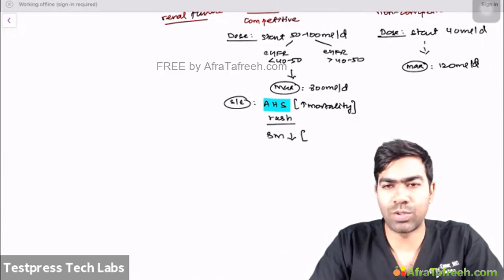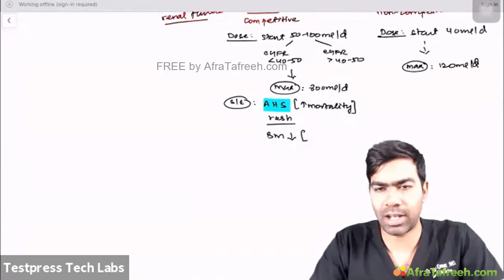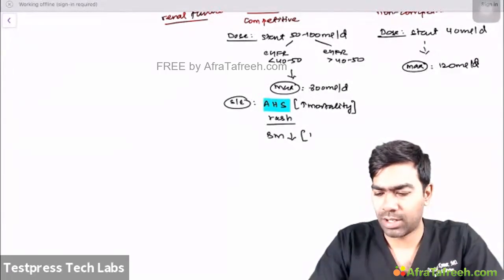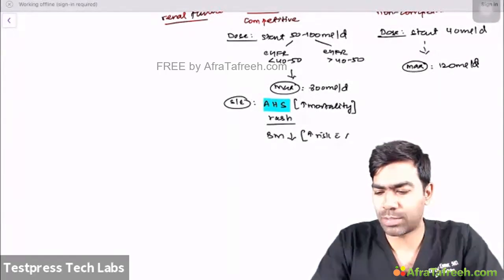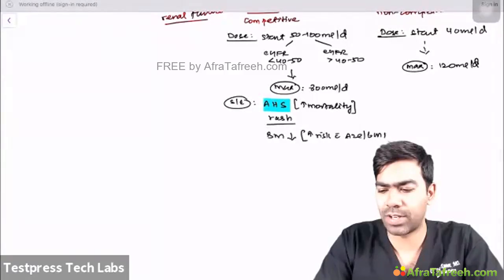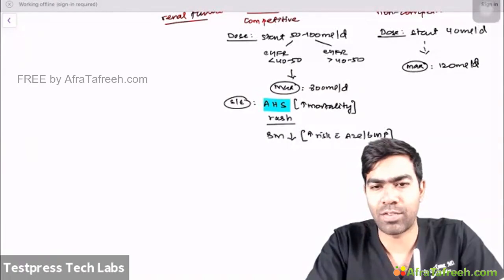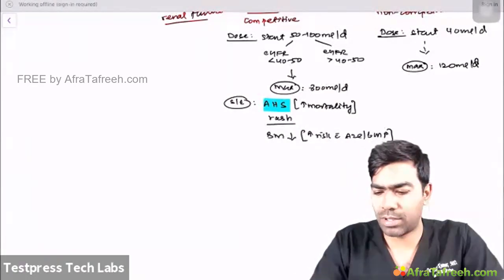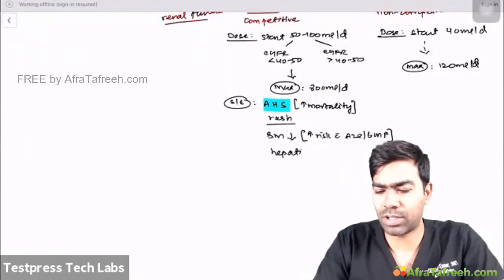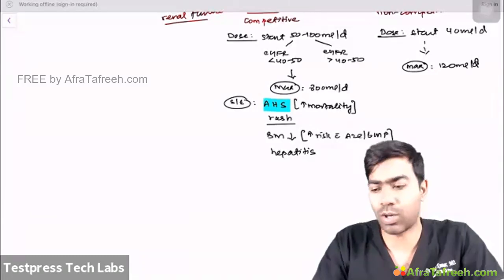Suppose you are using azathioprine or 6-mercaptopurine side by side for a different reason. In that setting the risk is very, very high. They can cause severe bone marrow suppression, which you should be very careful about. At the same time, they can produce hepatitis and nephrotoxicity. So you have to monitor not only with CBC, with LFT also you have to monitor.